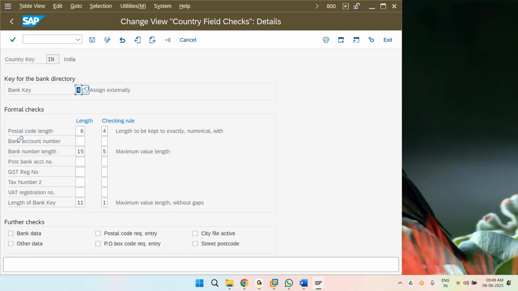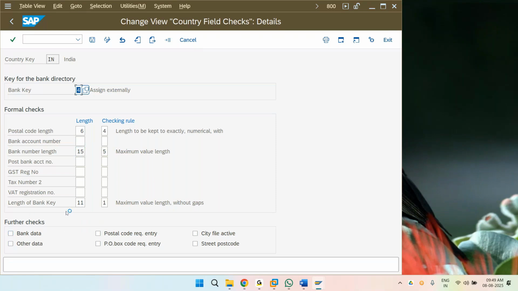So first, postal code length. In India, how many characters do we have? 6 characters, right? Postal code length 6. Bank number length 15. Sir, what's the meaning of bank number length? Bank account number. How many characters? 15 characters. And length of bank key.